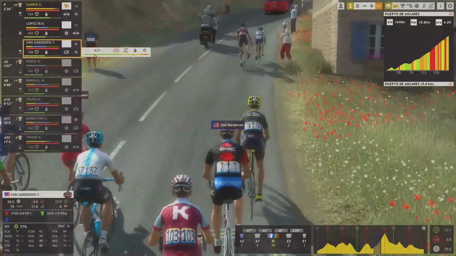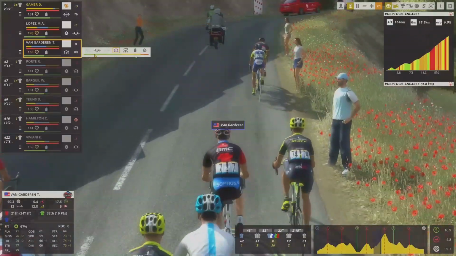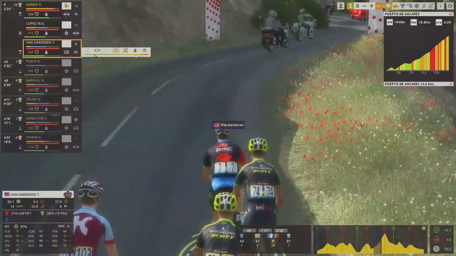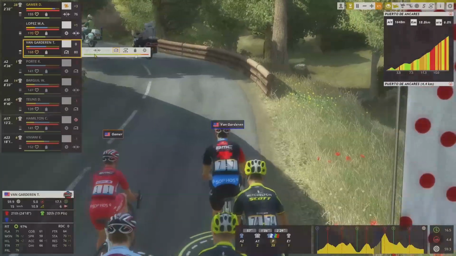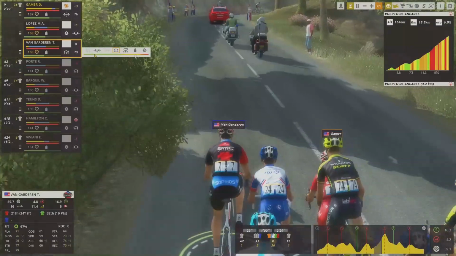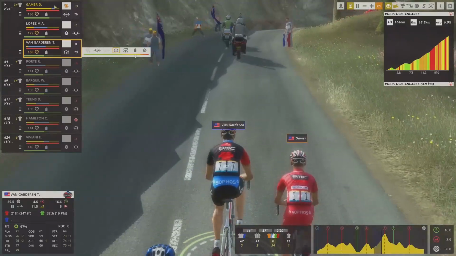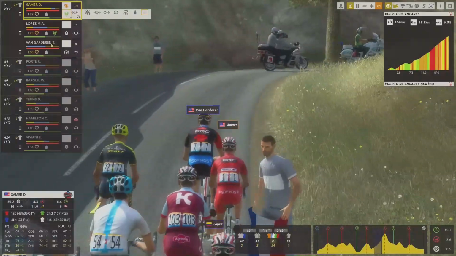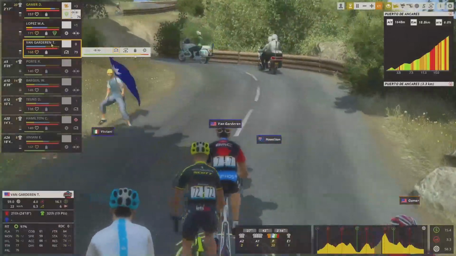Alright, we are into that steeper section, so Van Garderen. 76 is not enough, huh? How about 80? 5K to go to the top, about a 79. I feel like maybe I should protect Lopez here over this climb so he gets over the top. I'm going to work for the team so that he could work for me.